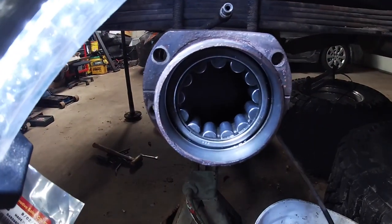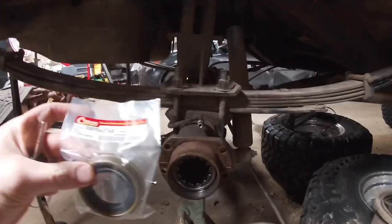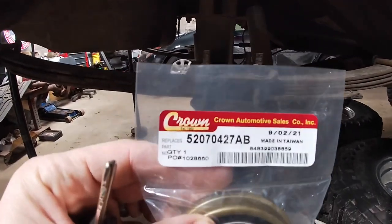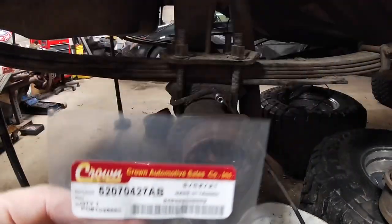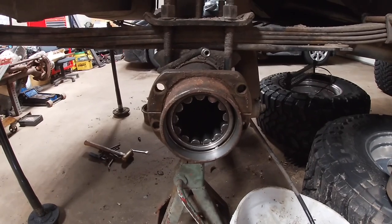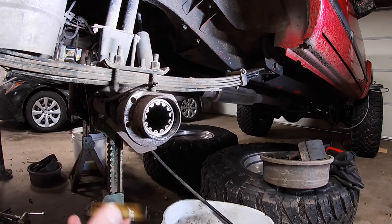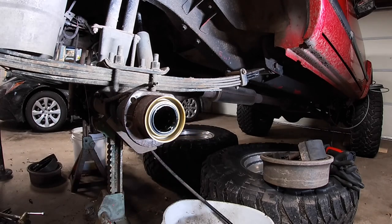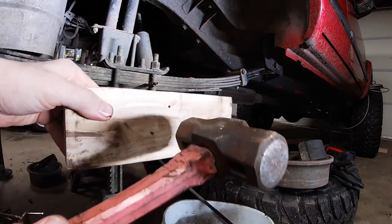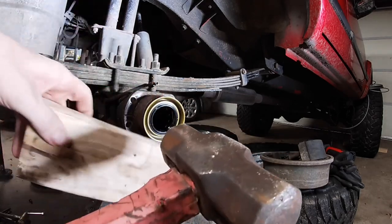So I got the end of the axle all cleaned up and ready for the new seal. I got the Crown replacement part. There's the part number. Now I just gotta tap that in, probably with a piece of 2x4 or a dead blow hammer. Alright, just stick your new seal in after you get it all cleaned up. Set it in there like that. Get it somewhat square. Then you can take a dead blow hammer or a piece of 2x4 and a hammer and just tap it in until that lip is flush with the end of your axle tube.